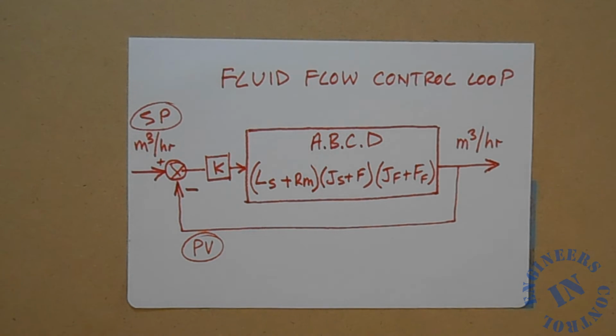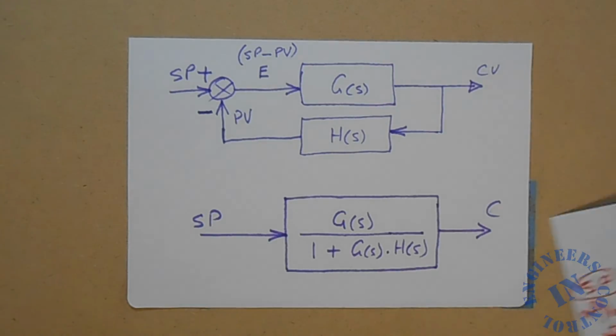Once we had looked at the motor and pump set, we designed a feedback control loop to control fluid flow rate using a motor and a pump. Finally, we resolved the control loop transfer function into a single closed-loop transfer function. And we met the concepts of the forward path transfer function and the feedback path transfer function. We named the open loop transfer function and the closed loop transfer function.